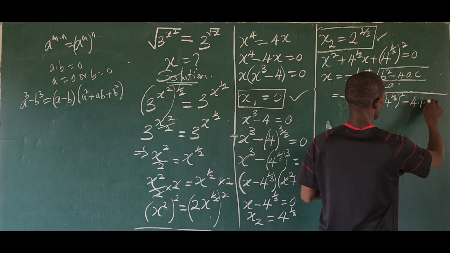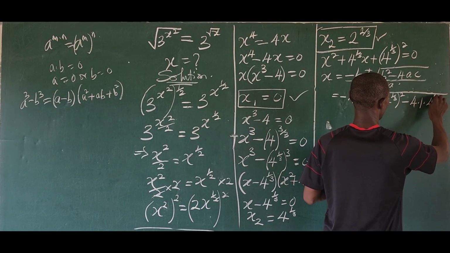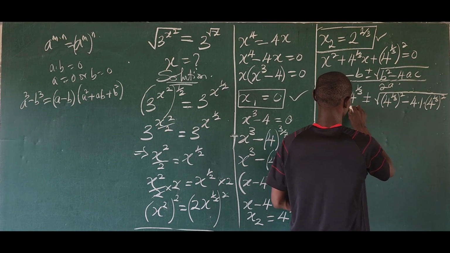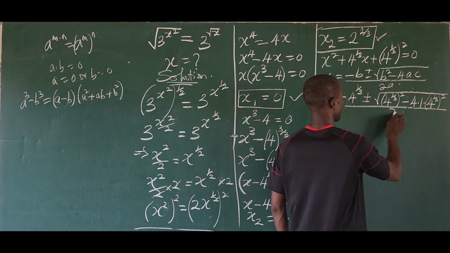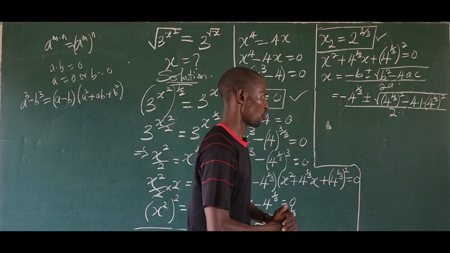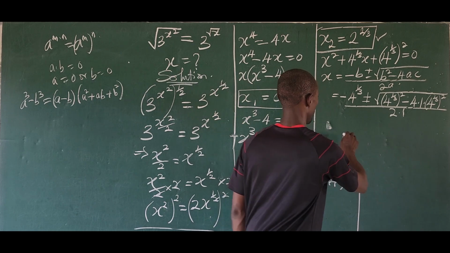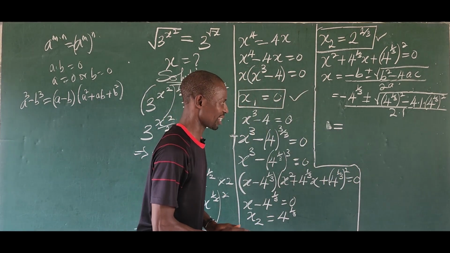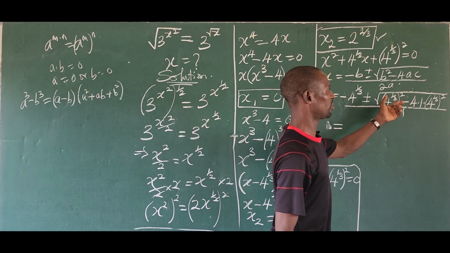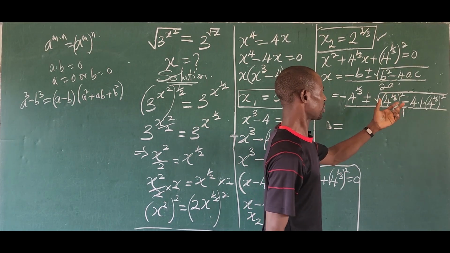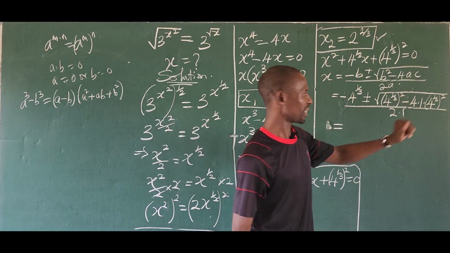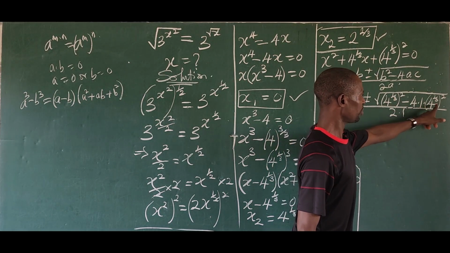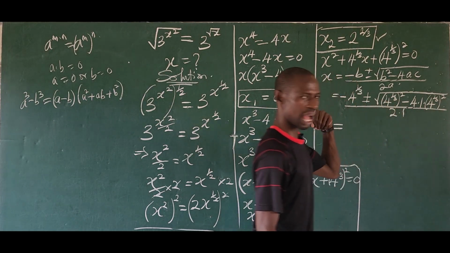So let's put down our C as 4 to the power of 1 all over 3, all raised to the power of 2. Everything all over 2 times 1. So 2 times 1 will give us 2. All right, so we are almost there. Let's look at this carefully. We don't have to factor out this. All we need to do is notice that what we have here is the same thing we have here, so we can factor this out.